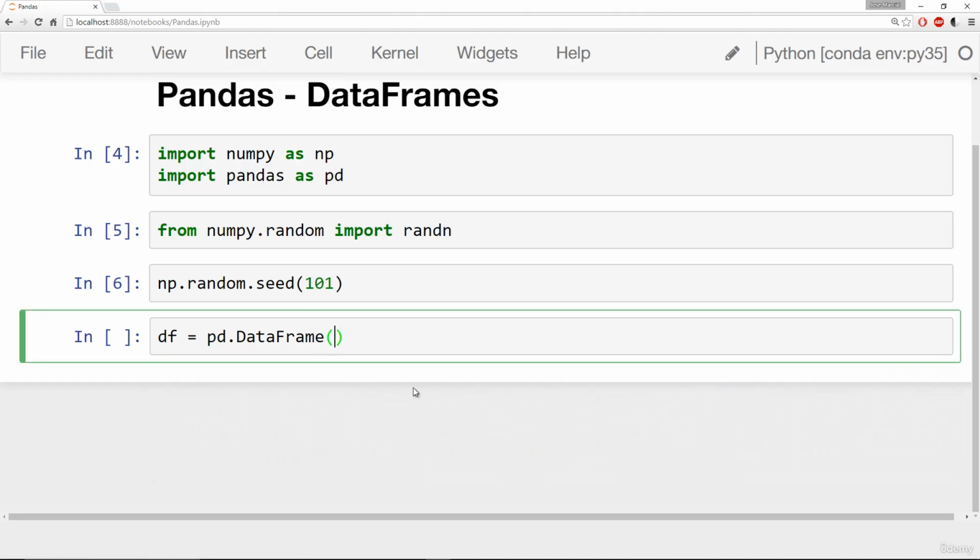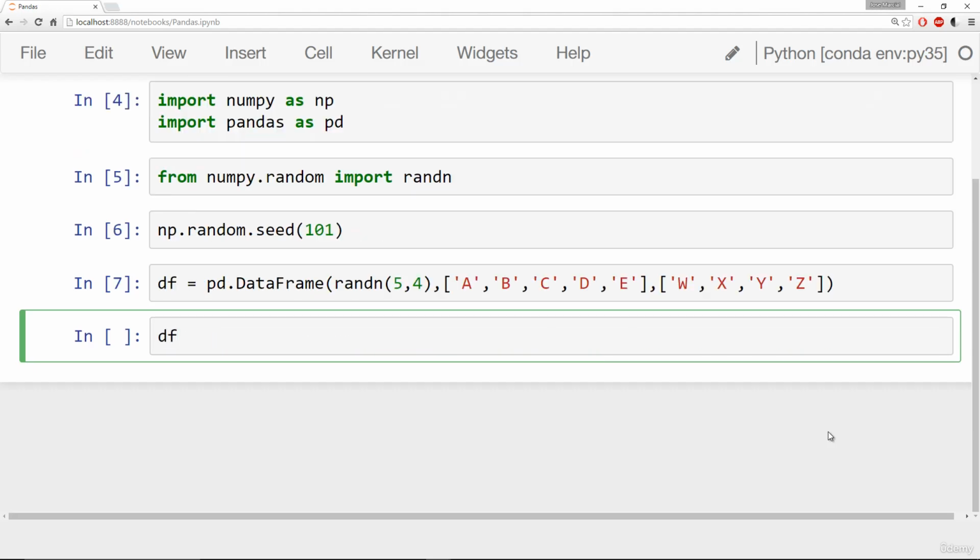Let's go ahead and build this up with some random data, and we'll see what a data frame actually looks like. First thing I'm going to do is pass in that data argument, and I'm actually just going to call randn 5, 4. And then the next one we want to pass is the index. And the index, we can just make that a list of characters here. I'm going to go ahead and say A, B, C, D, E. And then finally, for the columns, I'm going to go ahead and say W, X, Y, Z. I'm going to go ahead and run this, and then pass in the data frame just to display it.